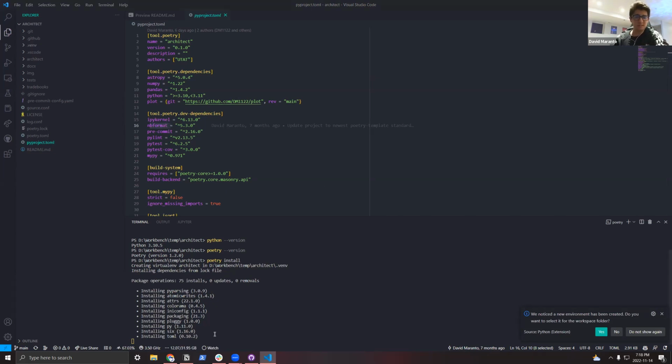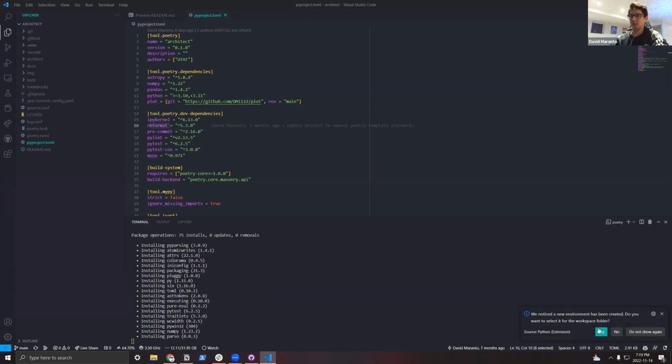This takes about maybe 2 to 3 minutes, but in the meantime, I want you to notice this pop-up on the right here. You notice the new environment has been created. Do you want to select it for the workspace folder? Yes, I do. What's happening here is that VS Code detected the creation of this new folder, .venv. This is where Poetry is currently going in and installing all of my dependencies.